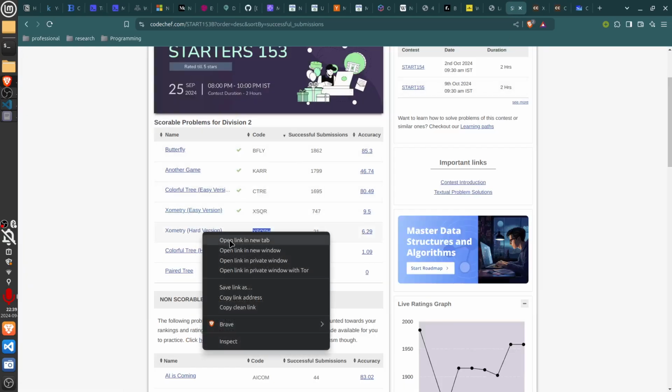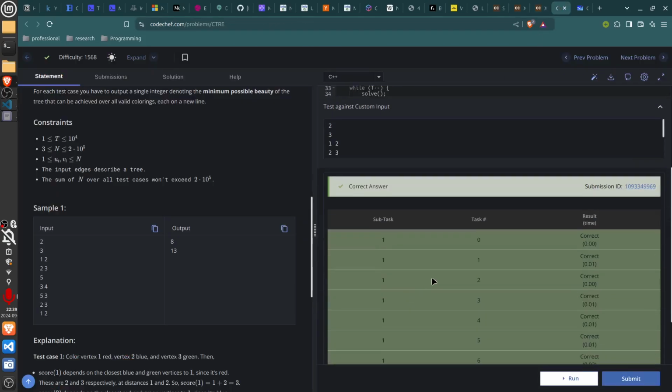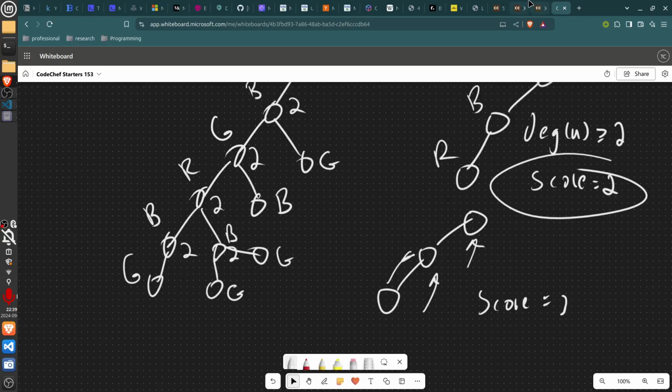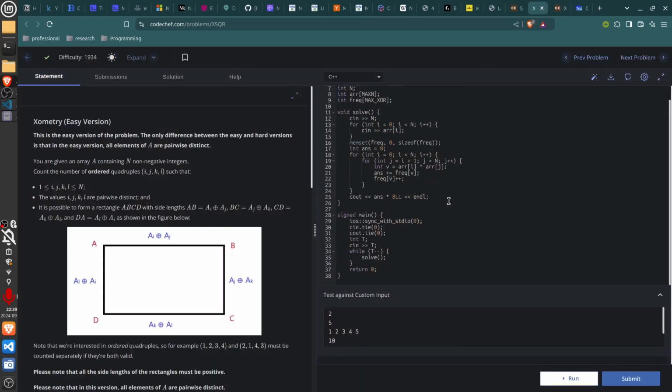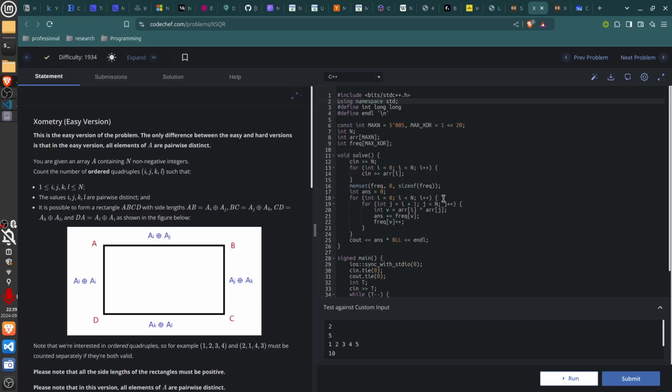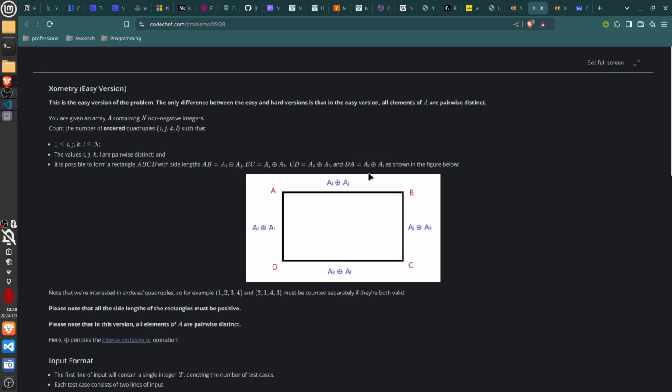Okay. Now populate. Right. Okay, so this one, geometry easy. This one I actually solved. My main problem was that I was using an unordered map instead of using a frequency array. Apparently a frequency array that is very large actually works. But I guess I'll get into why I had trouble with this after I read the problem statement. So, geometry easy. Okay.